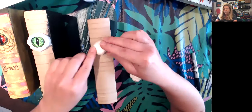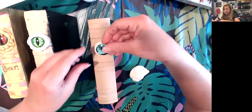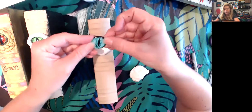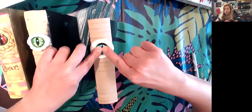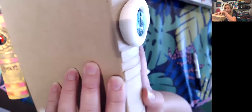And I'm gonna put it right where I think I'm gonna want it. And I'm gonna orient my eye. I think I'm gonna go this way. And I'm pressing my eye down into the Model Magic. Okay. And I pressed it right onto the book box.